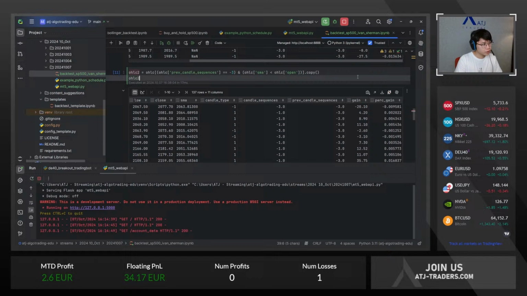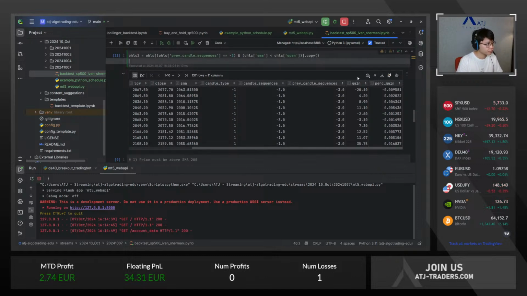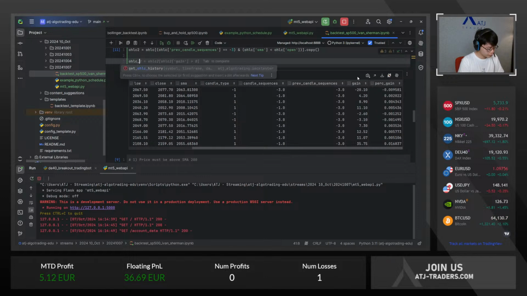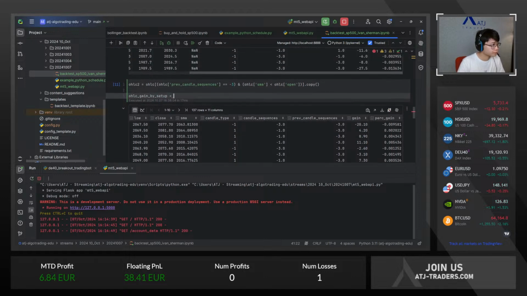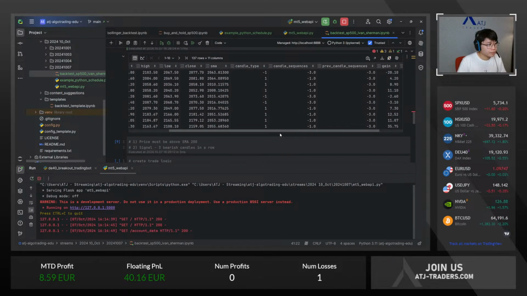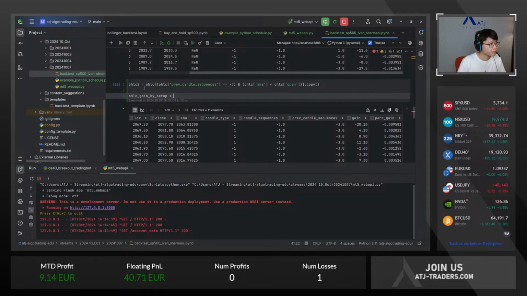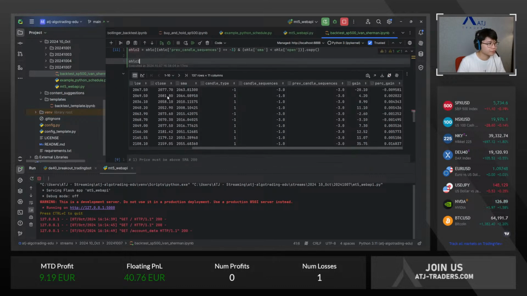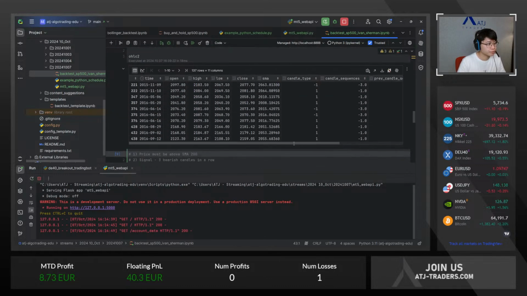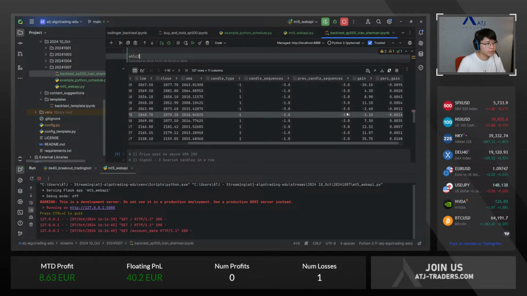So let's see if there is any edge. All the previous sequences were -3.